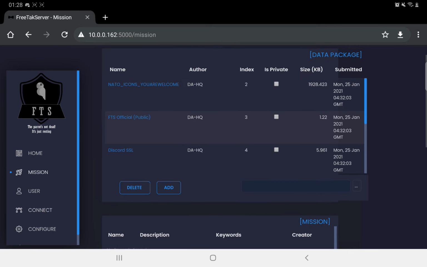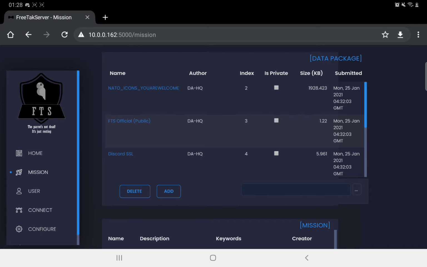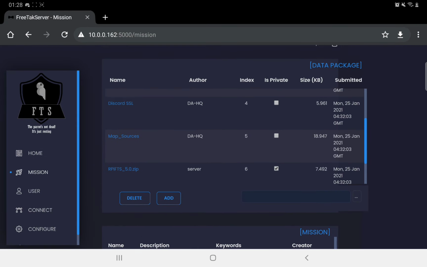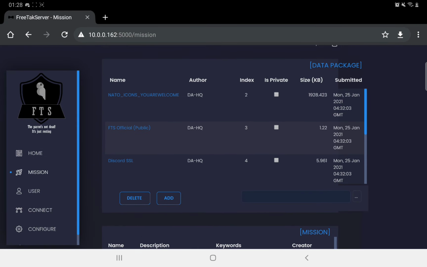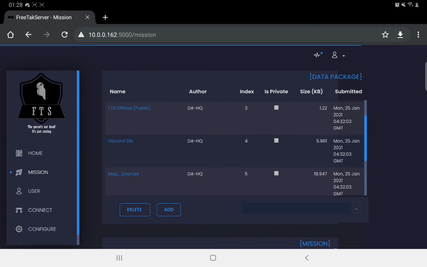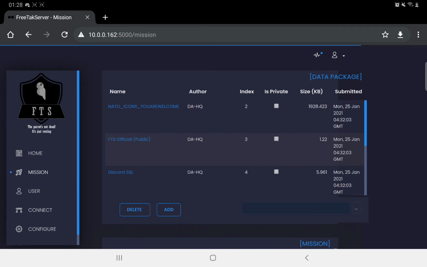So over here in the mission tab, as you can see, you've got your data packages, and it'll index them as well. You'll have the data packages indexed, so you'll know, hey, data package 3, 4, whatever it is. It'll tell you who the author of that data package is.